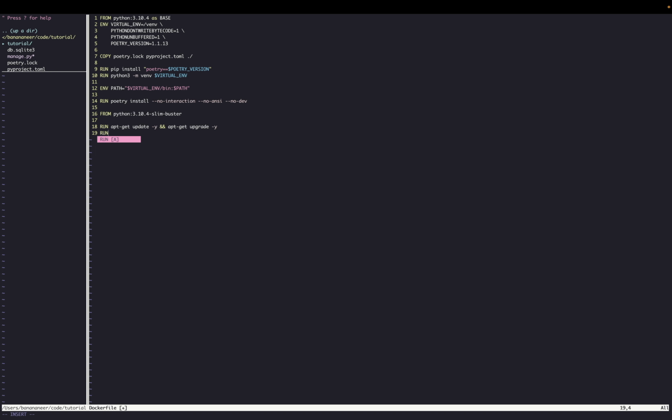And that will allow us to install two dependencies that we need in order to build the psycopg2 binary from source. And now that we've installed those packages, we can define our virtual environment again.